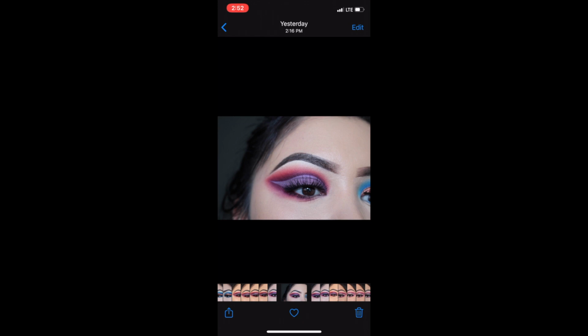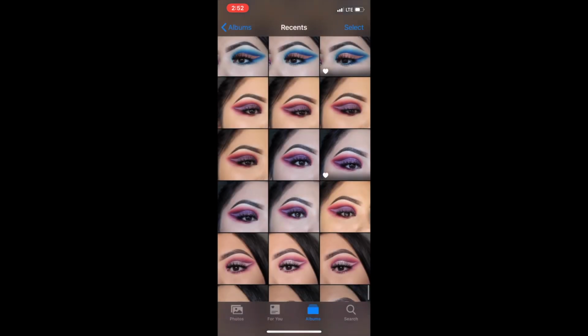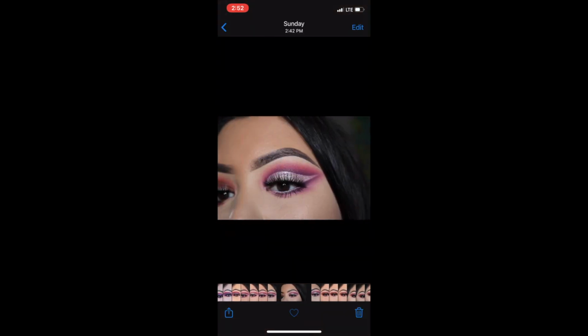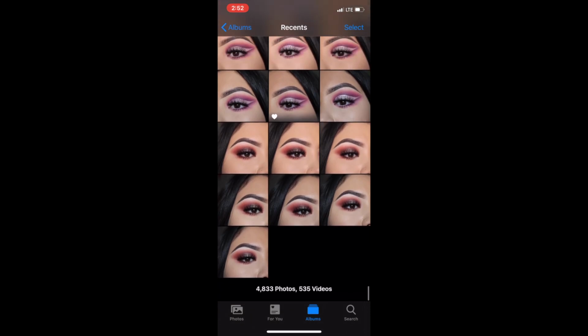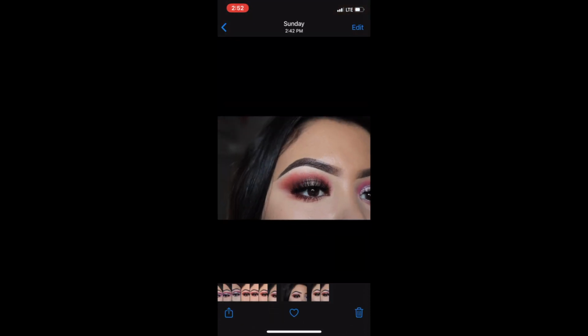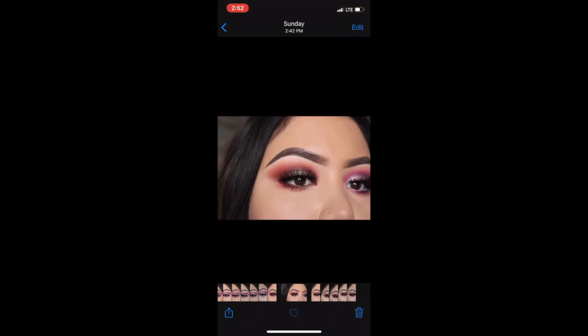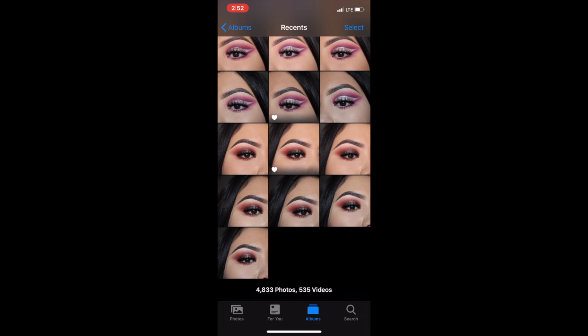Sometimes when I'm looking to the side, or I'm not looking completely down, I'm not completely up, it looks good. No, it was this one. And then I have one more. We're going to do that one.